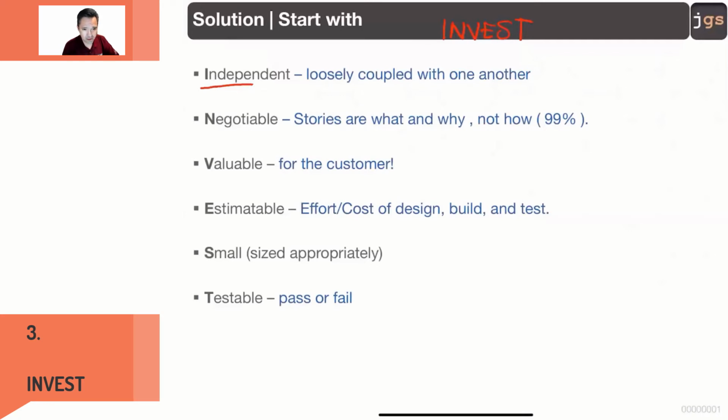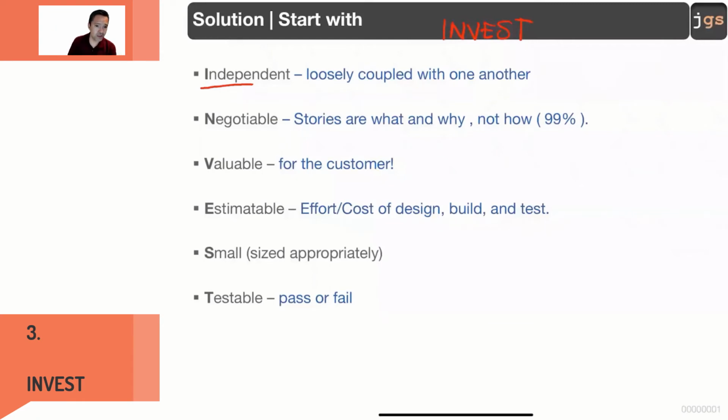Think about this. In your exam, in your quizzes, I am going to show you some sentences and I am going to ask you, is this a requirement? When you are clicking yes or no, remember these ideas. I am going to show you examples, don't worry, but these are the ideas that you should remember. Now, independent, negotiable, valuable. We need to check examples.